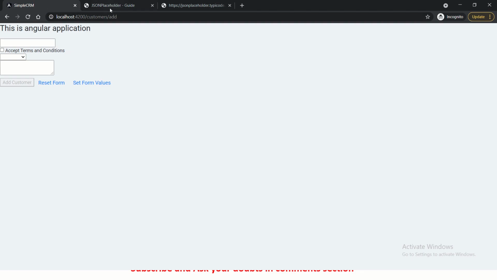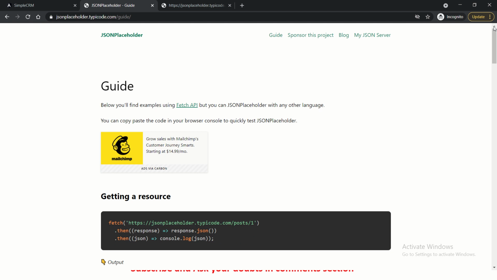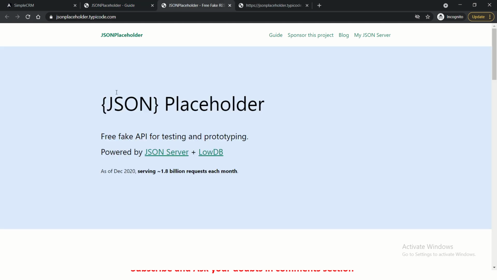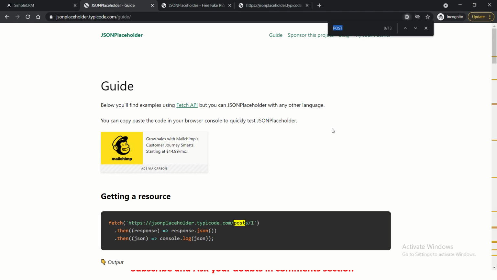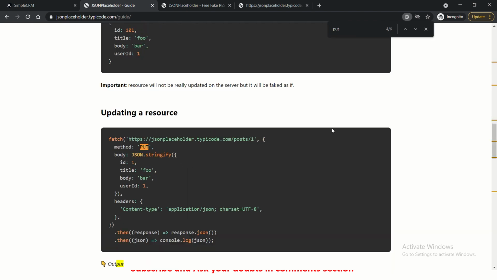Before we do that, let me show you the fake API that we will be using for our purpose. So in the last episodes, I introduced you to JSON placeholder. This is a free fake API for testing, developing, and prototyping. Today we are looking at the PUT method. All right, so the PUT method is this. If you see here, it will take a resource URL followed by the ID. So this is the user ID that you are trying to update. In this case, it is the POST ID, and the body that you want to update. All right. So we'll use the same for the user and we'll go ahead and update it.